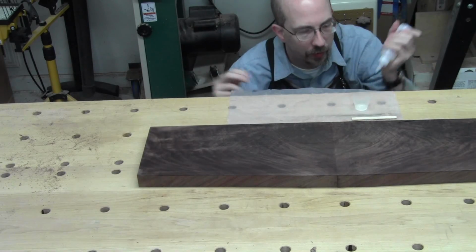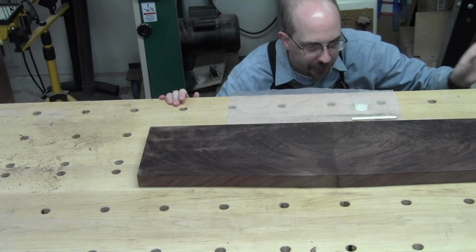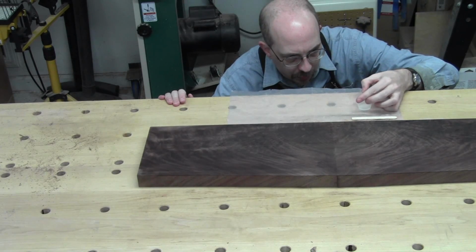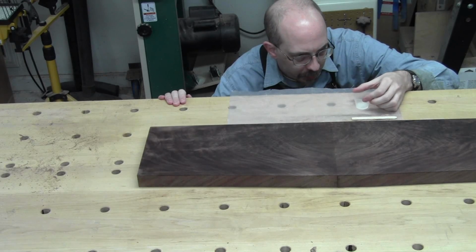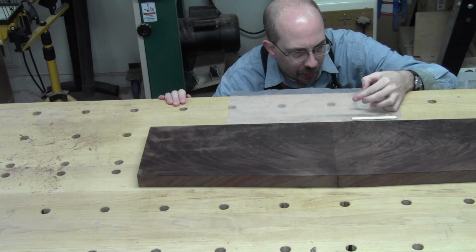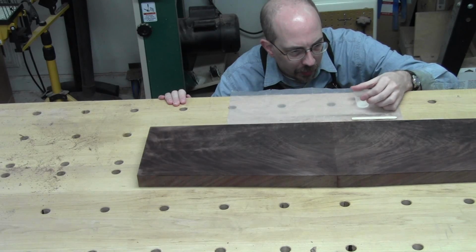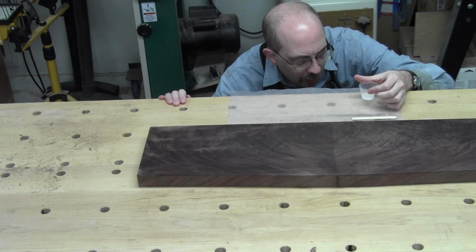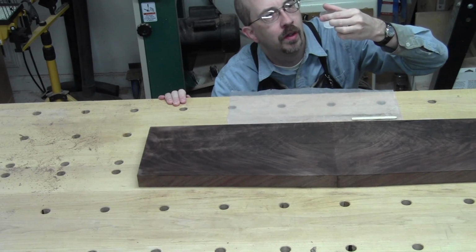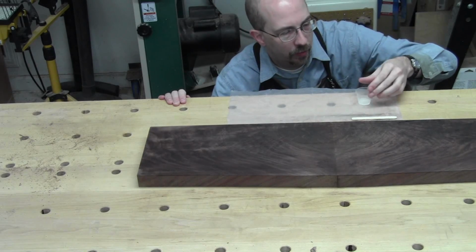Let's say that's pretty close. I'm just trying to get a roughly decent measurement here. I think we could take a little bit more actually. Yeah, we'll stay with that.